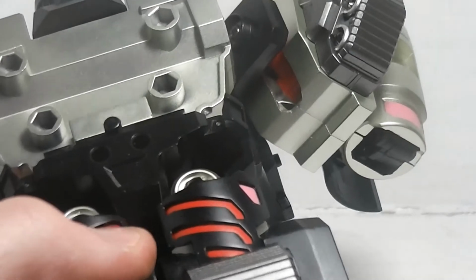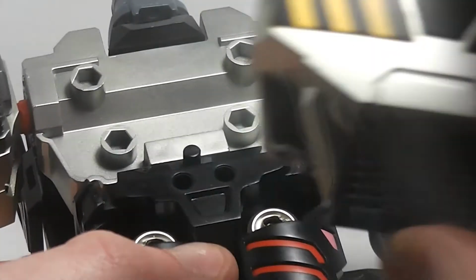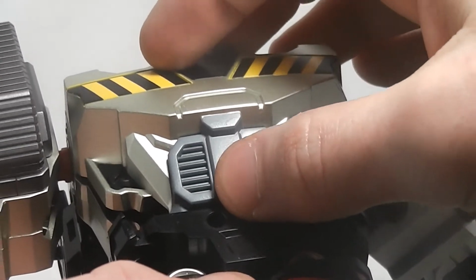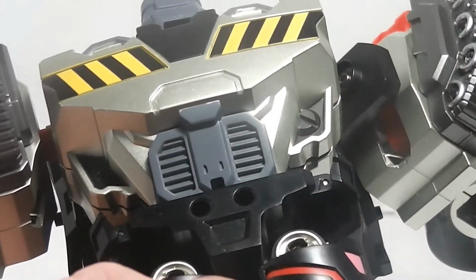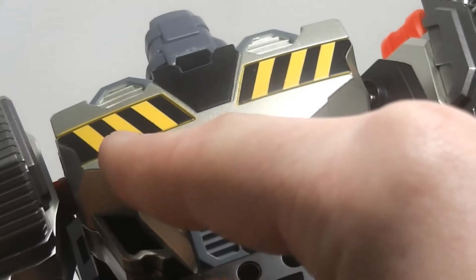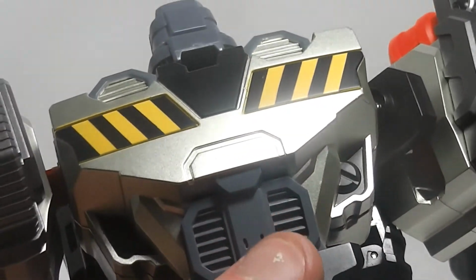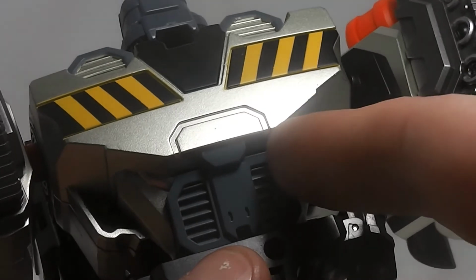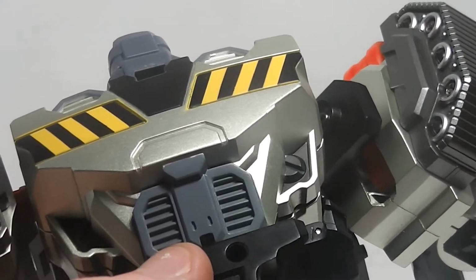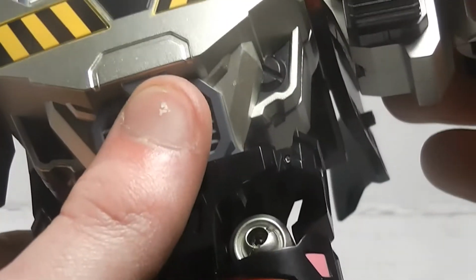Oh, I forgot one more thing that you have to do for the drill mode. You have to take the new chest piece here and tab it in. Forgot to do that. And it does have the caution stripes here. Okay, so that's what you have to tab in for the drill mode. All right, but anyways, tab the arms in.